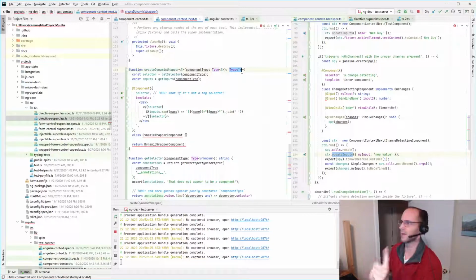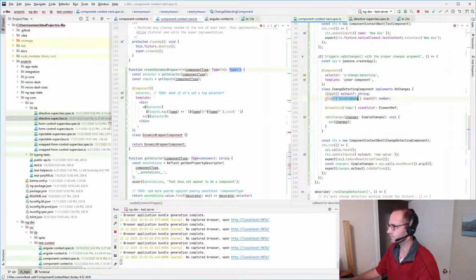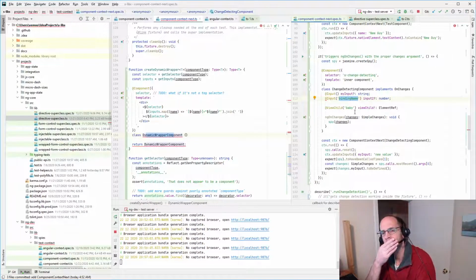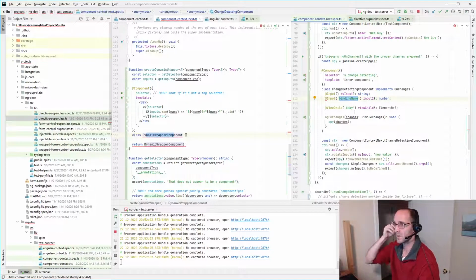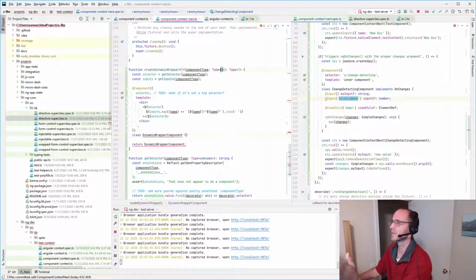Okay, so if we pass in a T, we're going to pretend that the dynamic wrapper component conforms to the same interface, but that's not helpful, right, because of this case. So in this case, we want the name on the outer component to be binding name. Let's come back to that decision. Let's pretend they're always the same for now and come back to that. So for now, this makes sense, for the simple case at least.